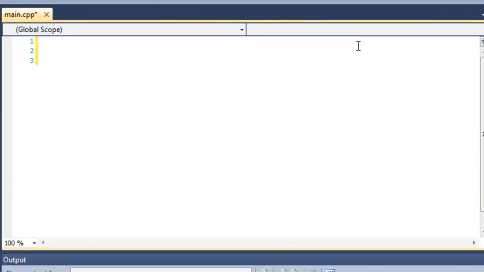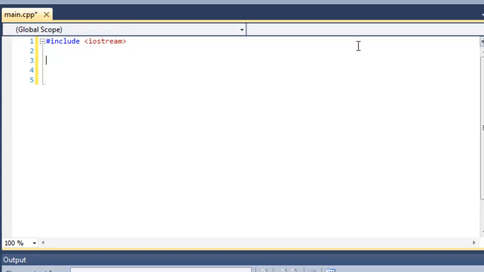Now the first thing we have to go over with C++ is includes. How we do an include is we do the pound sign, which is shift and 3, and then we type in include. Pretty self-explanatory. An include lets you use different things from C++. Say you want to do a math function, like find the square root of something. You would use cmath. All C++ programs need iostream. That just gives us the basics of what we need from C++.